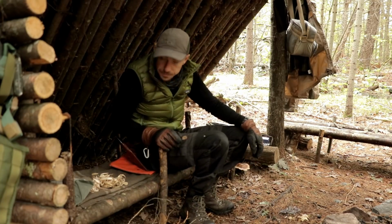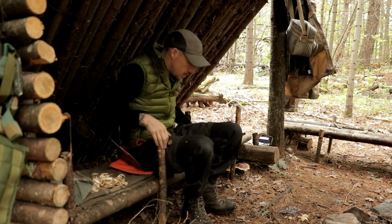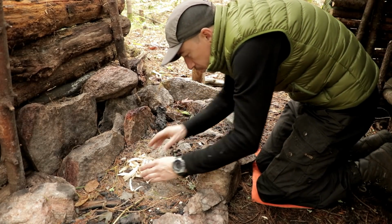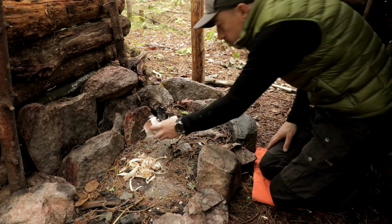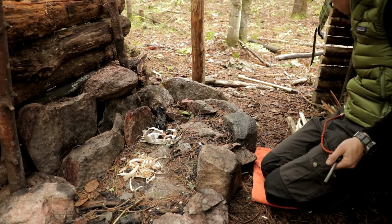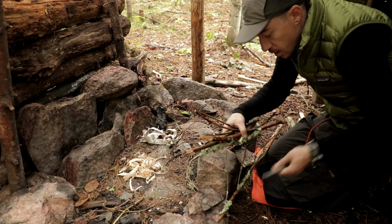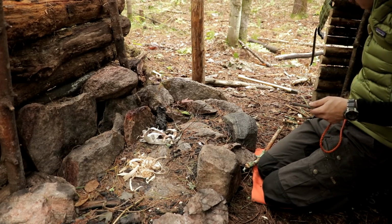Alright. Let's get this thing going. Gloves are coming off. Alright, well I think I'll start it with my shavings just because I made them and they go up pretty easily. Then I'll be able to add a little bit of birch bark just to get everything going really strong. Then I'll get my wet kindling on, because these are wet. These definitely have moisture on them. They are not dry, they're bending, but it's okay. They will light on fire.